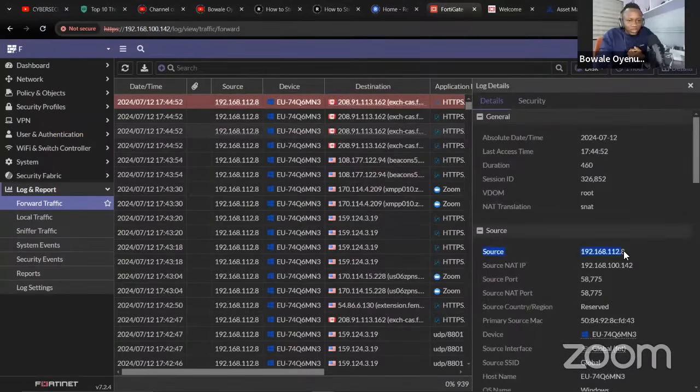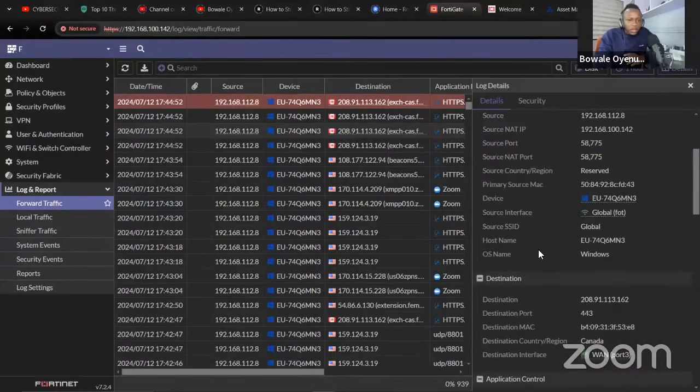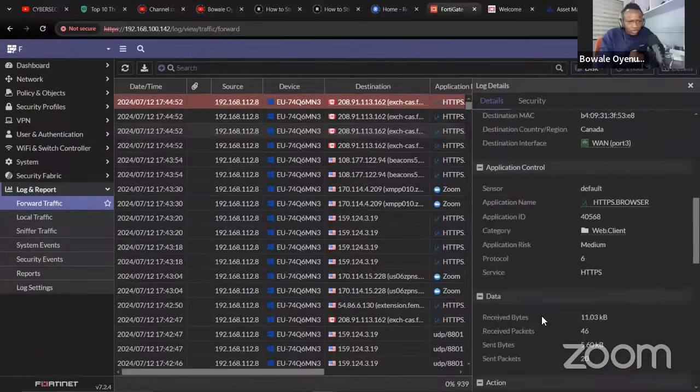You see the source. You see the source NAT, the NAT IP address that we use for converting internal IP addresses to external IP addresses, so that we can have access to the internet. Then you see a lot of information that tells you maybe there's a fault or there's something you need to put in place.